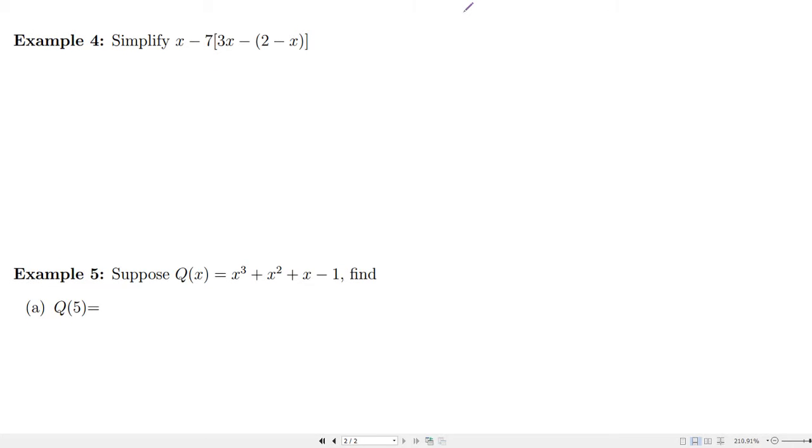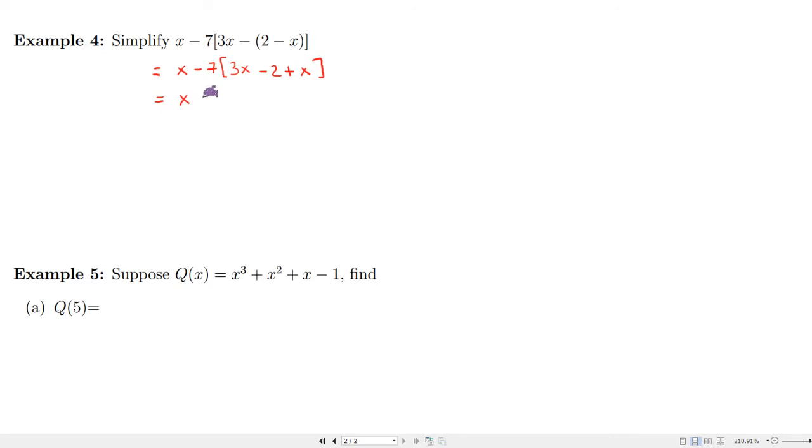All right, so now let's simplify this expression here. So we have x minus 7 times this expression here. You want to be very careful here, and notice the way that this is written: the negative 7 is the only thing that's being multiplied into this bracket, right? So what you want to do is simplify what's on the inside of the parentheses first. So I'm just going to write exactly what we have here, and we'll distribute in the inner parenthesis first. The negative here will get distributed into this inside parentheses. So this will be a negative 2 and then a plus x.